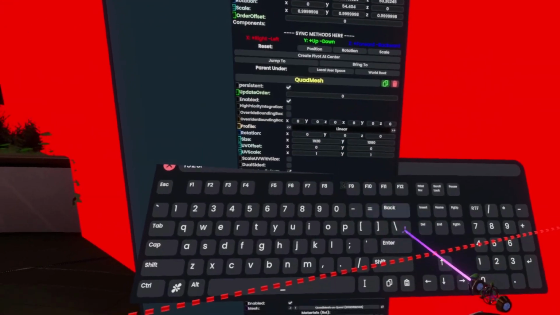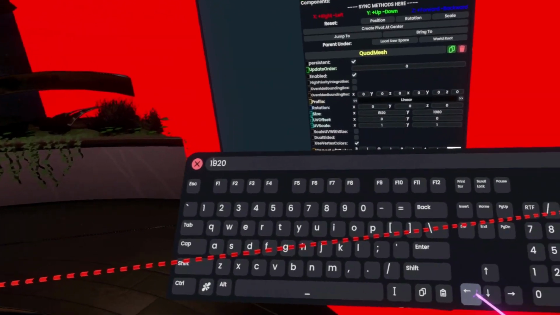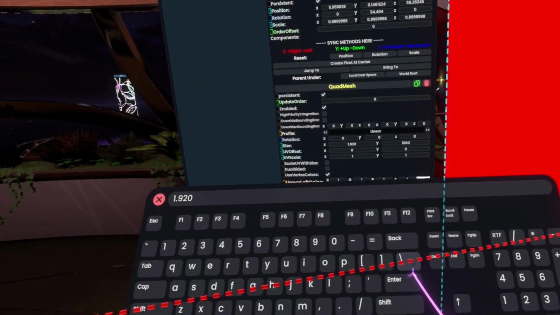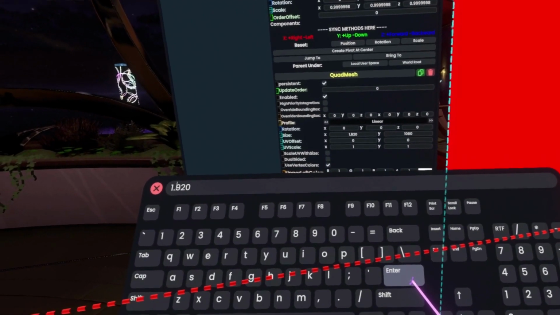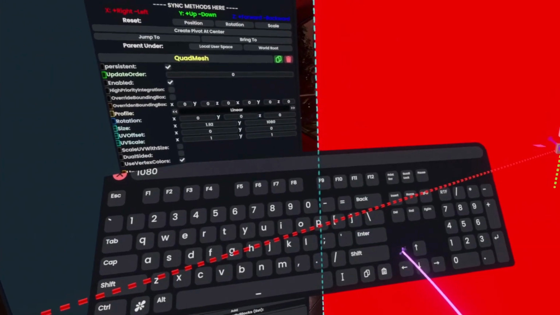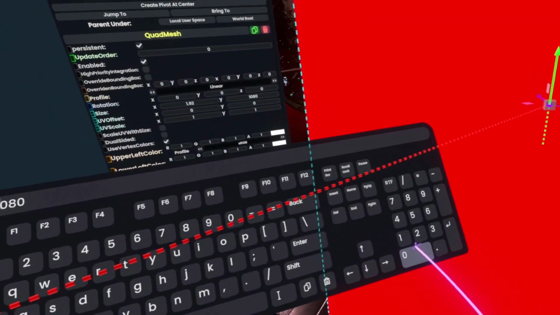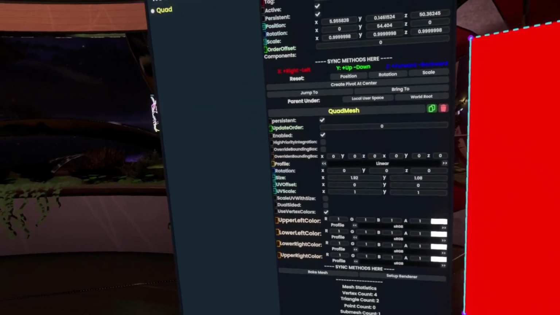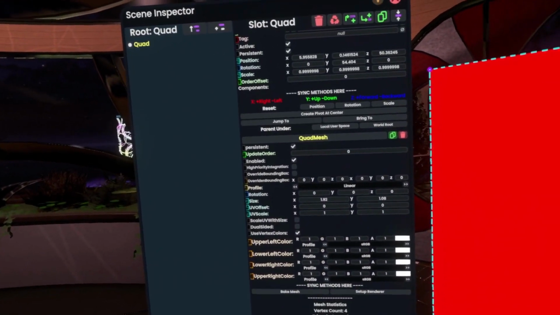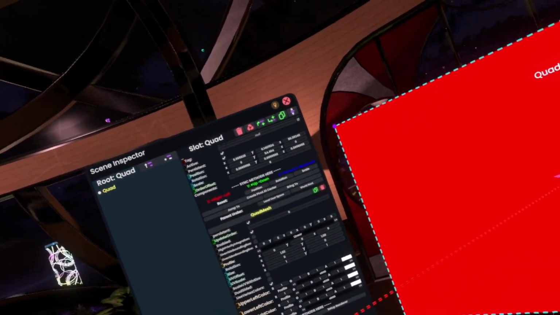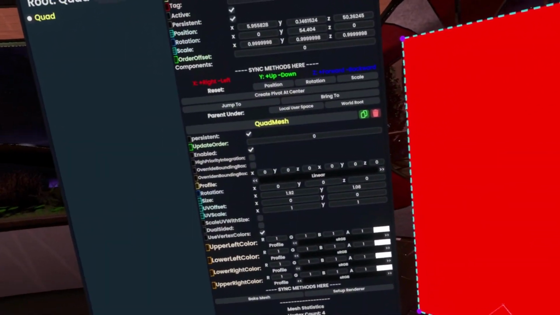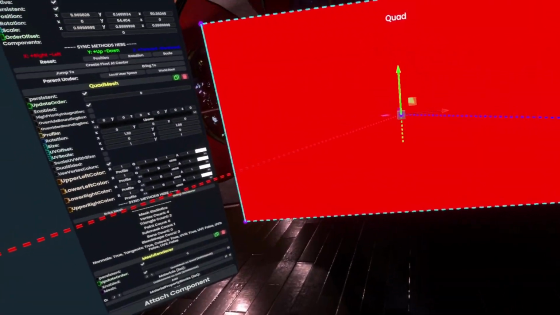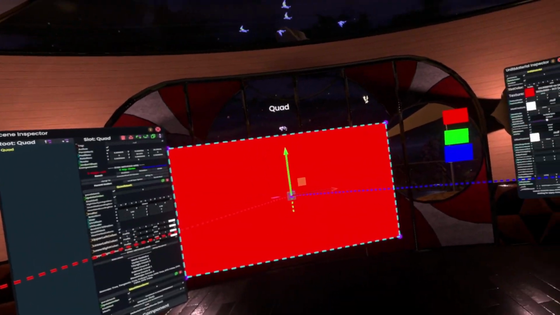luckily, if we do some simple multiplication and or division, we can just divide this by 100 or multiply it by 0.001, and there we go. Now we have some more reasonable values, and we actually have the correct aspect ratio still, because 1.92 by 1.08 is equal to 1920 by 1080. Those mean the exact same thing.